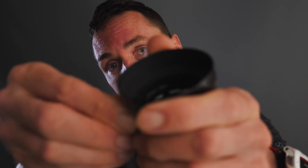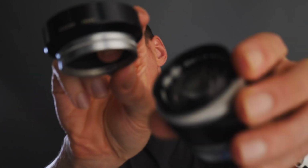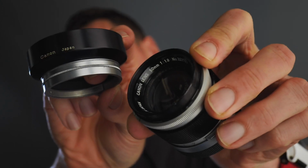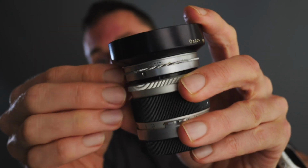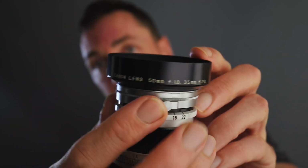So that's film. Now, using vintage cameras, sometimes you need a lot more accessories and extras than you may need with a modern camera. What I mean by this is, for example, vintage lenses often flare more easily than modern lenses. So for that reason, I try to pack lens hoods, such as this lens on this Canon 50 1.8 here. I try to pack a lens hood which will fit multiple lenses, and then that lets me take fewer lens hoods. As you've probably seen in previous videos, I don't use lens hoods that often, but if I know a lens will suffer without a lens hood, I will take a lens hood.